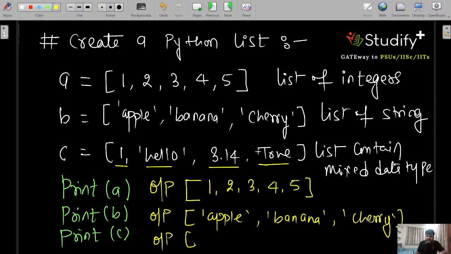So it is containing multiple data types. According to the nature of data type, the output would also look the same. So this is how we can create a Python list. This is one way, directly using the square bracket. This is one of the ways, right?